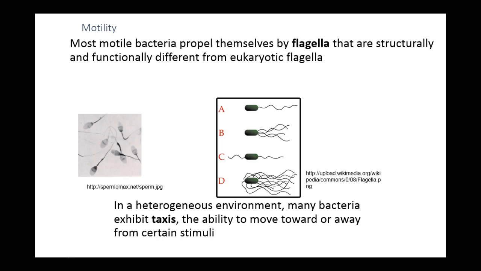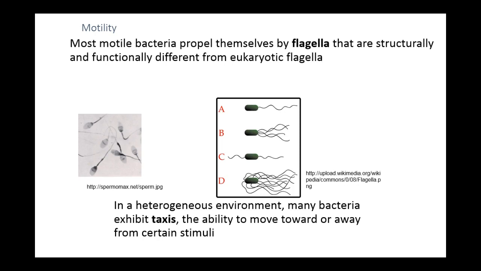The eukaryotic flagella is structured a little bit different and functions a little different than a prokaryotic flagella. The place that we find a eukaryotic flagella is in the male sperm cell, and you see one of those on the image to the left. That allows that sperm to have motility, to have movement up the female uterus and into the fallopian tube, so that the sperm can possibly meet up with an ovum.